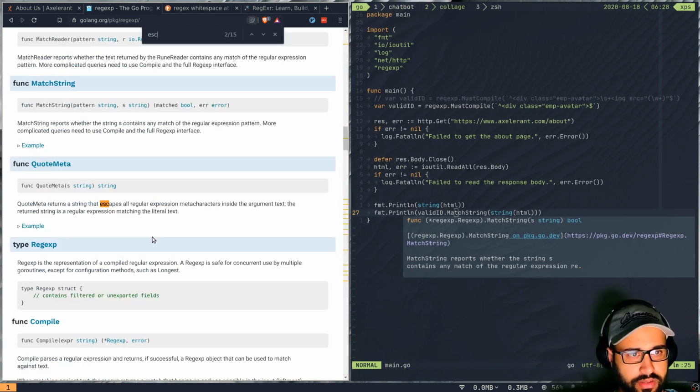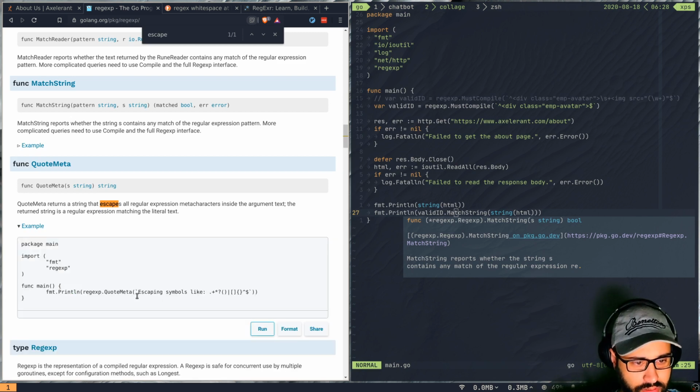There's something around escaping. There's a QuoteMeta thing, escaping symbols like all of this. We don't have a dot plus. We do have a plus, but I'm not sure in what capacity.